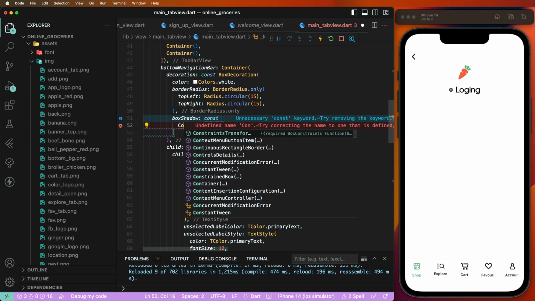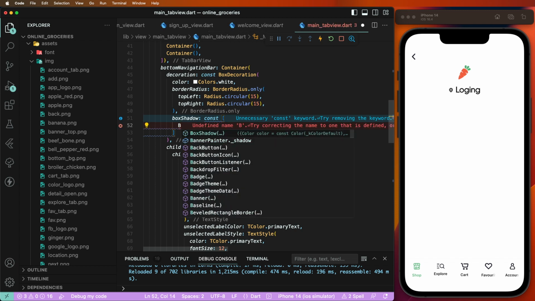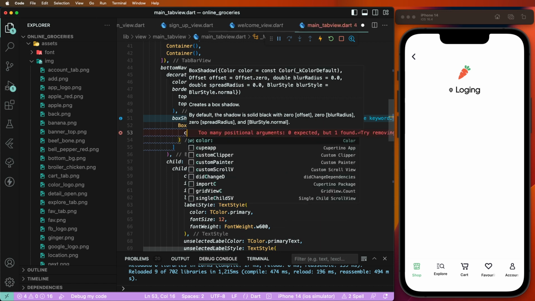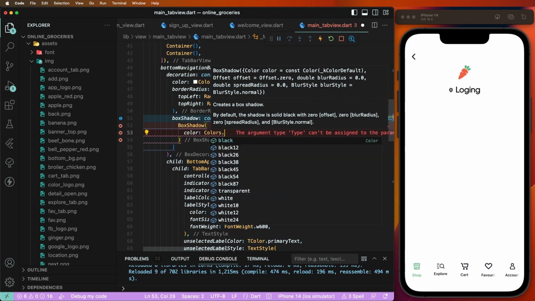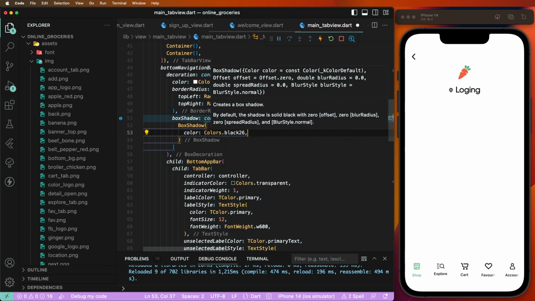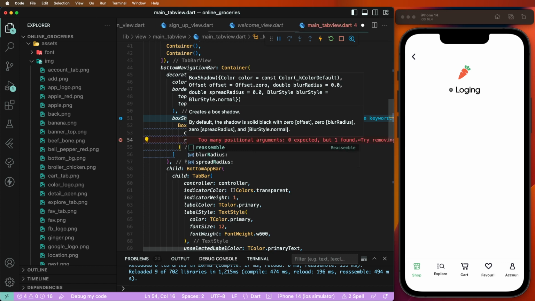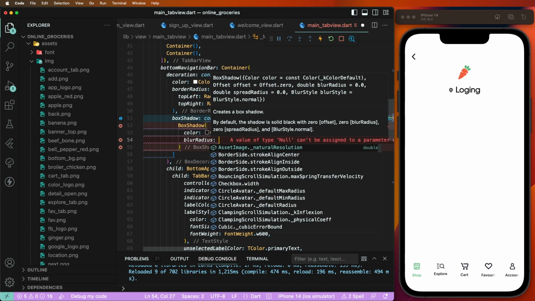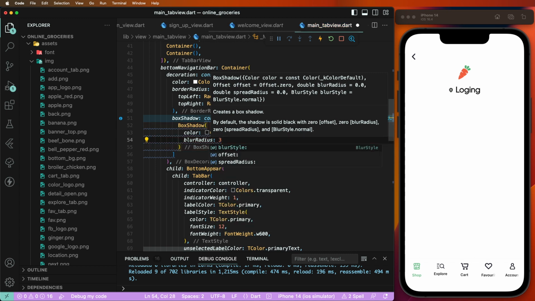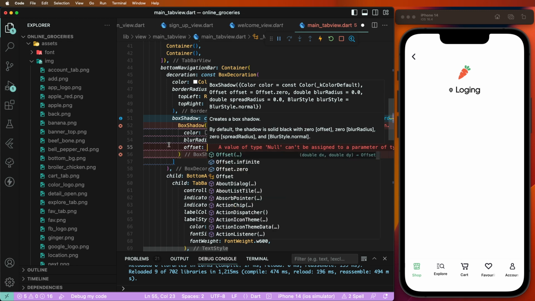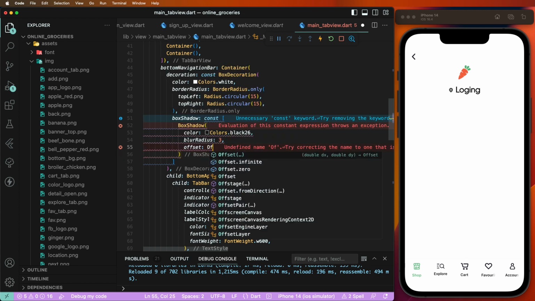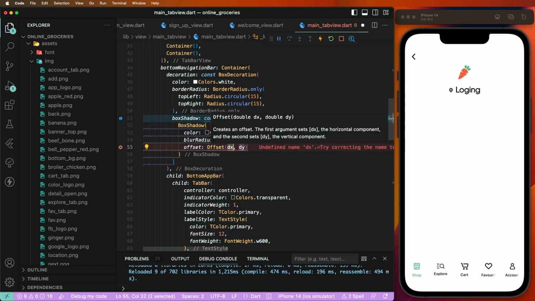Write down the box shadow, then set the colors: color black 6, and set the blur radius here, and set the offset. Write the offset as -2.